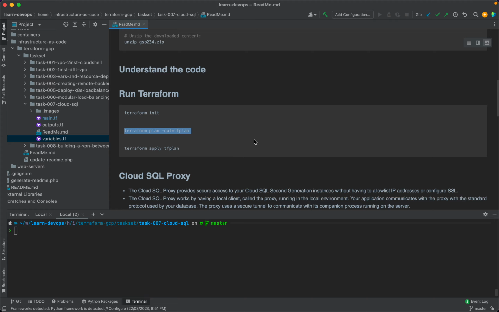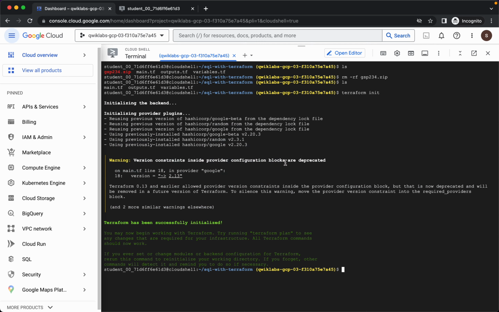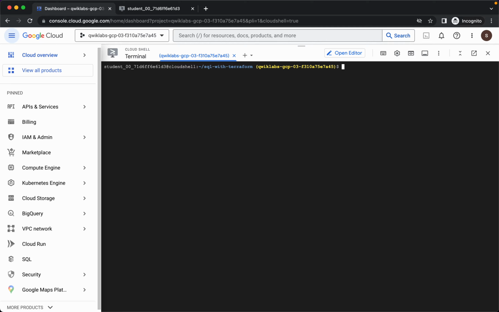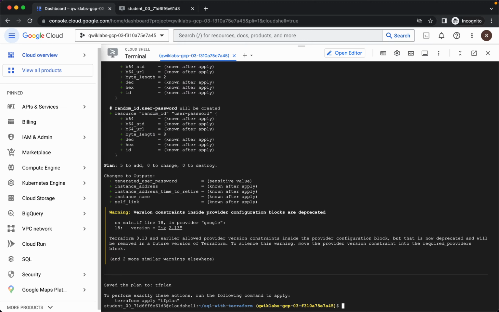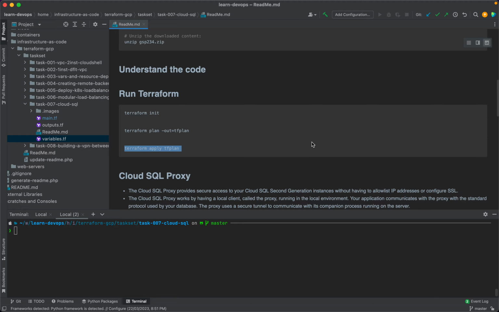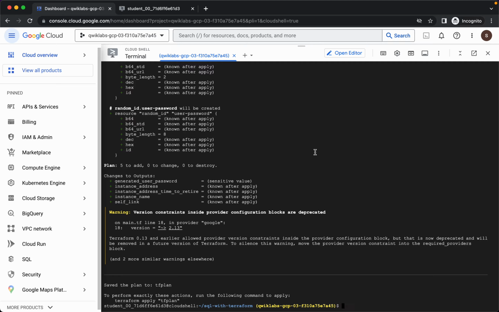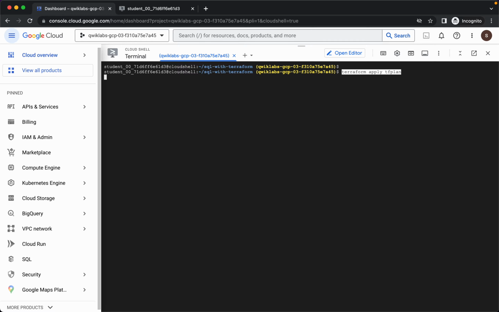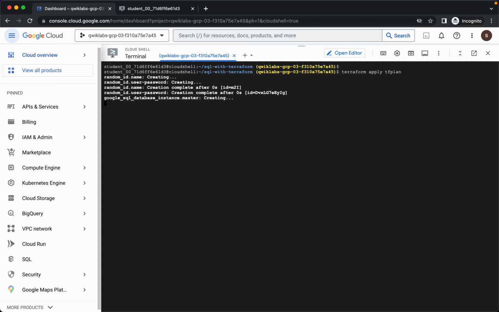Let's run the Terraform plan command now. And finally, Terraform apply using tfplan. Let's wait for the resources to get created.